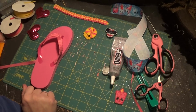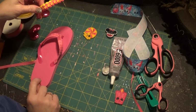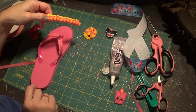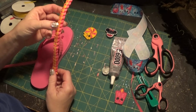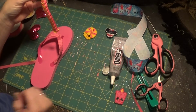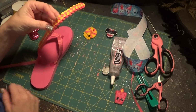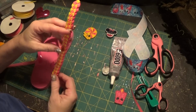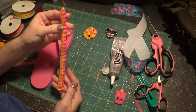Okay. The measurement that I needed for this size was about 38 to 39 inches of each of these 2 colors. But again, it just depends on your size. If you have a smaller size, then you need to do less. And it's a trial and error thing. You're going to have to just make it on your own to figure out what you need.